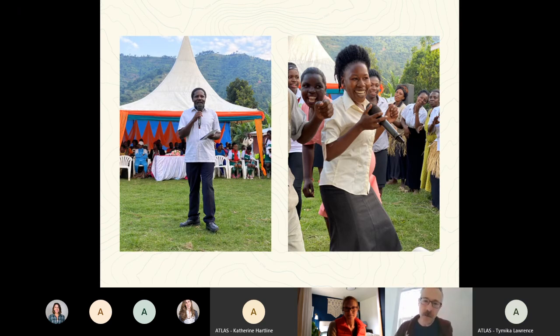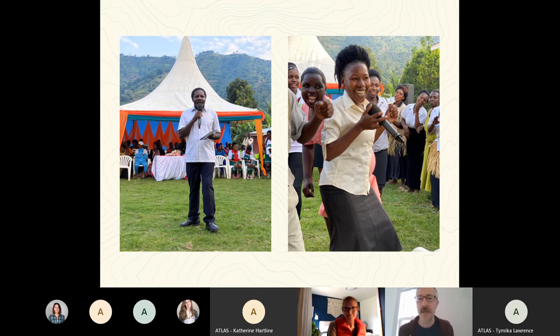These are two key leaders in the organization. Pineto on the left is the managing director - such a wise soul and a good leader for the community. On the right is Medras - she's like his right-hand woman, handles the finance side of things, and generally keeps it all together. She's an amazing person as well.